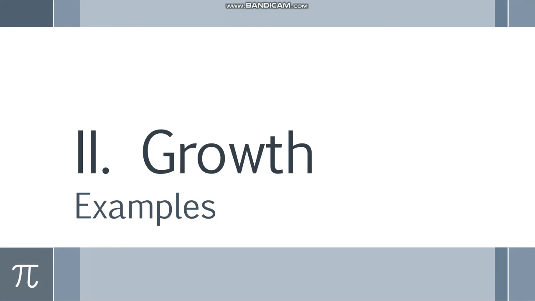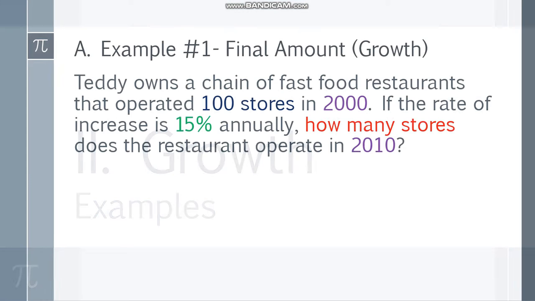So let's start with the growth. Let's start with example number 1. What if you are asked to find the final amount? So let's have the example. Teddy owns a chain of fast food restaurants that operated 100 stores in 2000. If the rate of increase is 15% annually, how many stores does the restaurant operate in 2010?